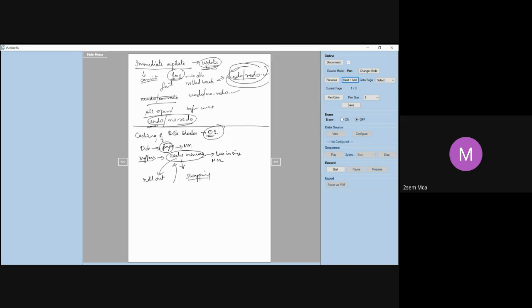For all this, we have page replacement algorithms. I hope all of you would have studied that. Have you all studied? Yes, ma'am. Can you name some of the page replacement algorithms? FIFO, that is first in, first out. LRU, least recently used. And optimal page replacement algorithm. Correct. All these page replacement algorithms will come into function here.